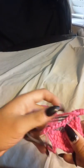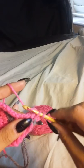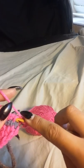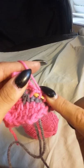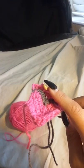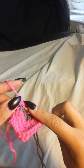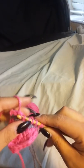So, as far as the decrease goes, it's going to be a little fat feather. Instead of making one, you're going to go directly into the bar and skip the make one. That's all you do. You do everything else the same. So you're going to do TSS 3. And I like a gradual decrease, personally. So I'm going to go under 3. Okay, cool. And finish out the rest of the row. After this row, I'm going to do a regular row with the make one and everything, and then decrease again. It depends on what size you start with, because I've done 5 stitch feathers for some earrings I made the other day or yesterday.